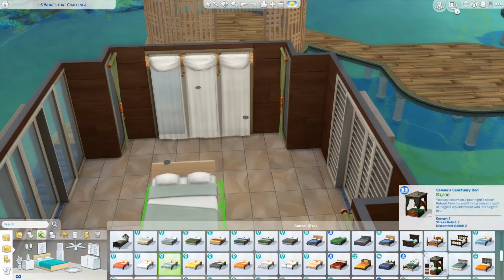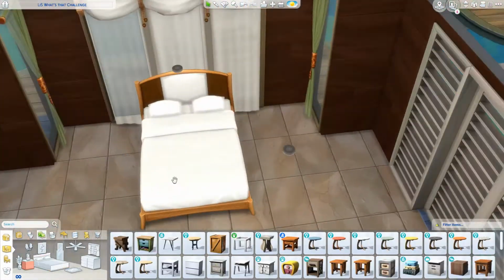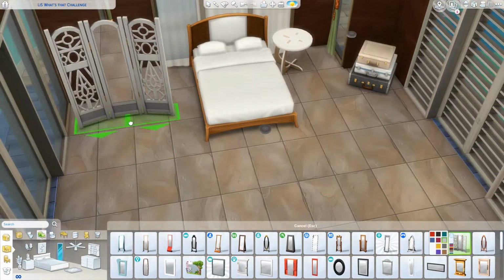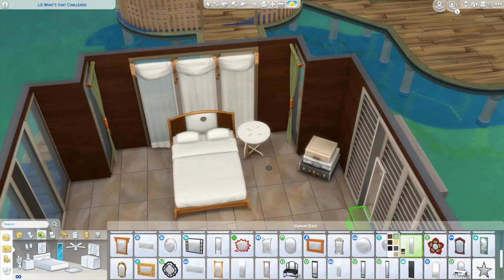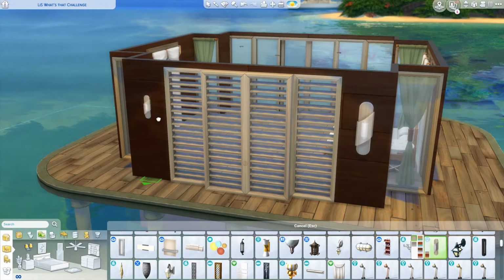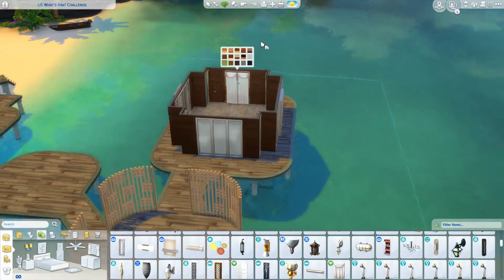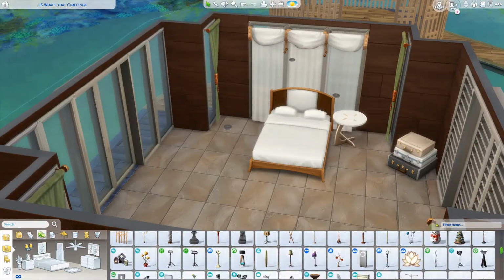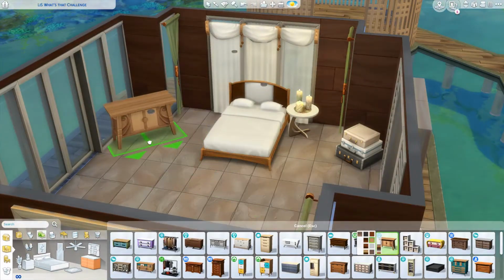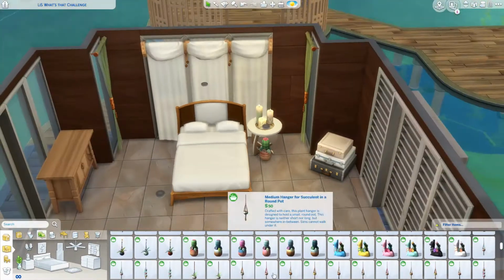And I used these green curtains from Island Living. And I never give this pack the credit that it really deserves. For some reason, I forget about it when somebody asks me what my favorite pack is. But anytime that I do a Sulani build or anything with items from Island Living, I just have so much fun. I love doing it. Everything's so beautiful. So I love this pack. So I kept with this green color that I used in the curtains, and that was sort of my inspiration for my whole color scheme. And I sort of just went with that.